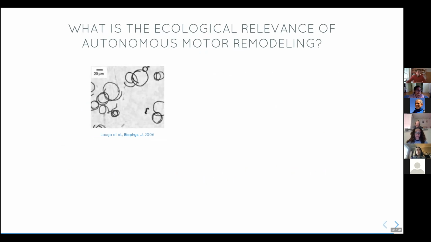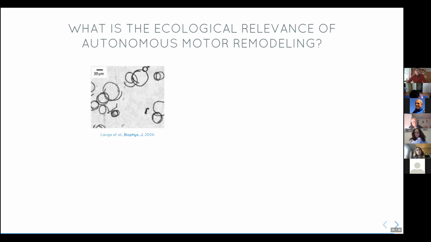So we know, for example, from this classic experiment that bacteria get trapped in the vicinity of surfaces because of hydrodynamic forces. And we also know that in the vicinity of surfaces, the flagellum experiences a higher load. So this could be a way for the motor to adapt to that change in load and be able to perhaps free itself from being trapped near a surface.